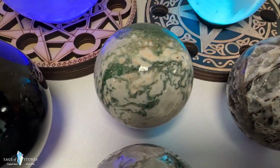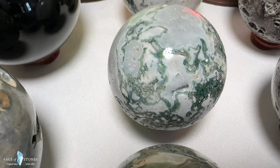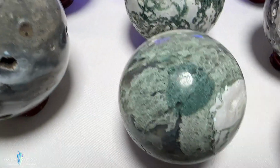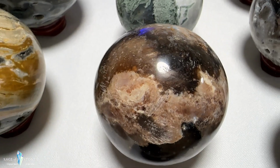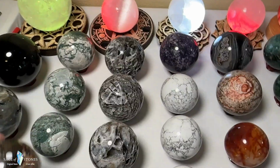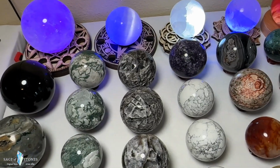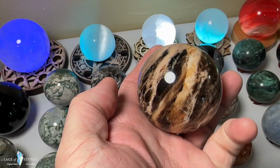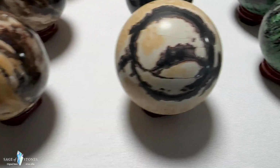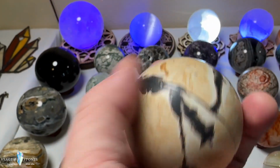These are all moss agates, beautiful moss agate patterning in these. They'll have little pockets of clear quartz druzy in them as well. But as you can see, just some gorgeous fibrous kind of patterning in those. And then these are black opal, and just an idea for size. I call these the caramel macchiato spheres because they look like a scoop of caramel macchiato ice cream. They don't taste like it, but they look like it. So I've got a few of those black opal. This is a gorgeous picture jasper sphere. Try and say that 10 times fast.